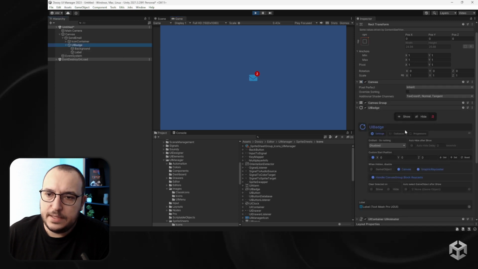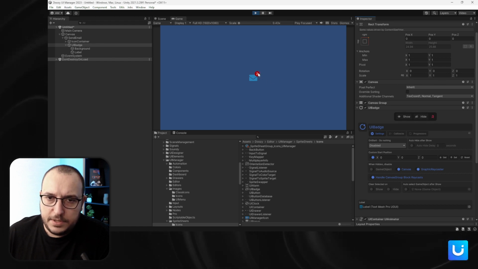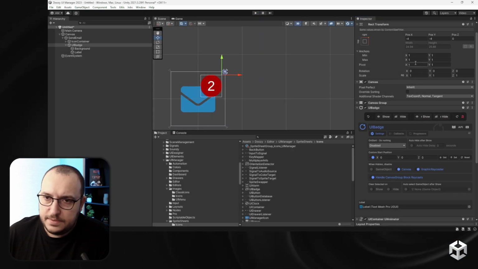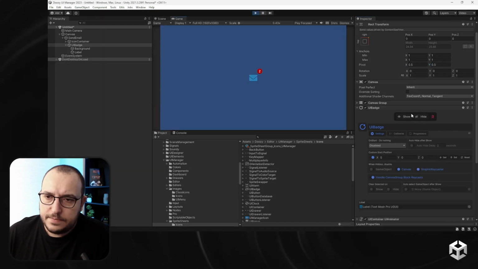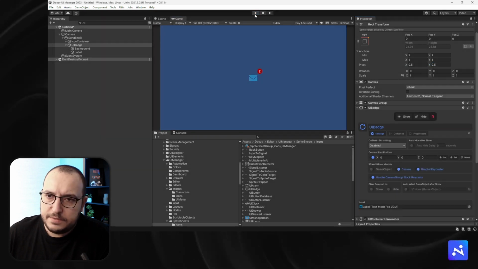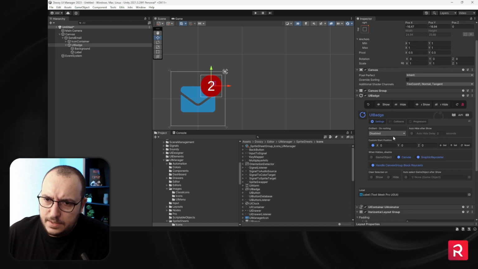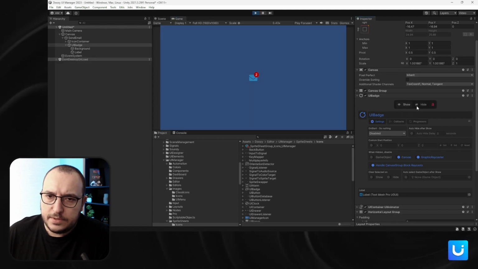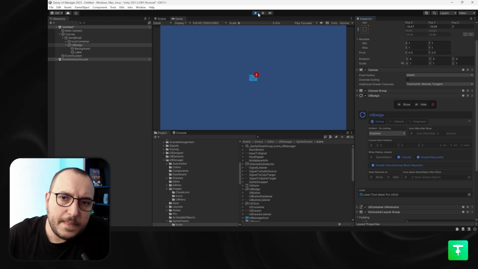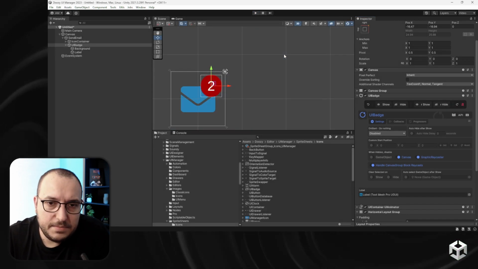And I can also hide the badge. Now the animation is in that corner, so I need to adjust the pivots. The pivot, 0.5 and 0.5. And let's check it out. Hide. Oh, it shouldn't have changed the position. And I think custom start position is the problem. All right, so hide and show. There you go. All right, I also want to test some sounds for it before I add some actual functionality.